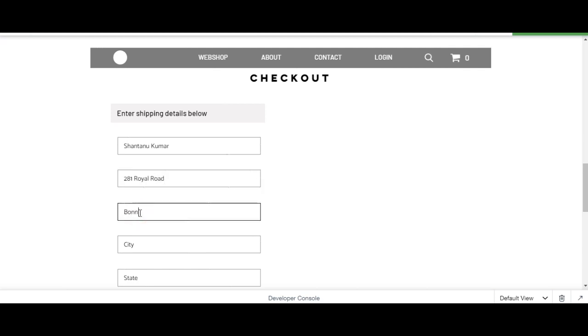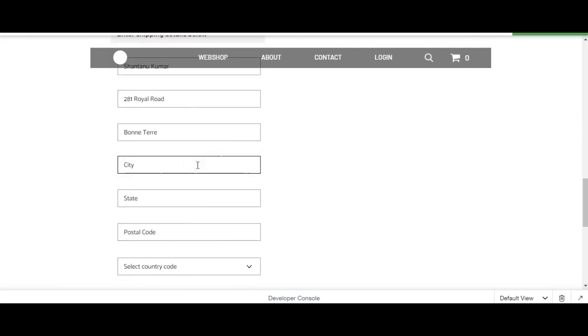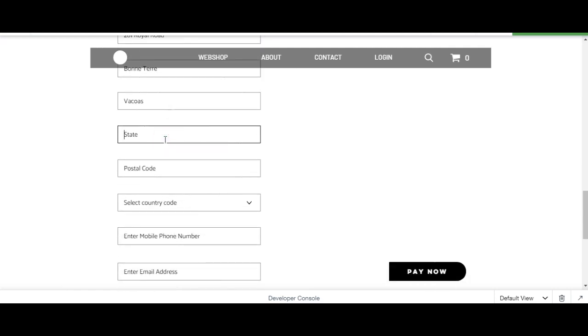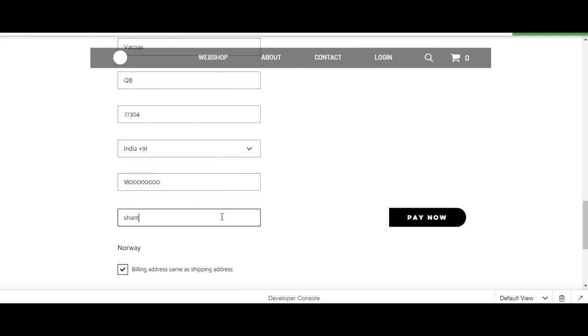Again, you can customize this. You can have only the information that you want to capture, but I think for a checkout process this information is mandatory. You can have regex validation on each input field so that you can ask for a particular pattern to be entered. For example, in the number field I just want numbers, so if I try to input something else, it's going to give me an alert.